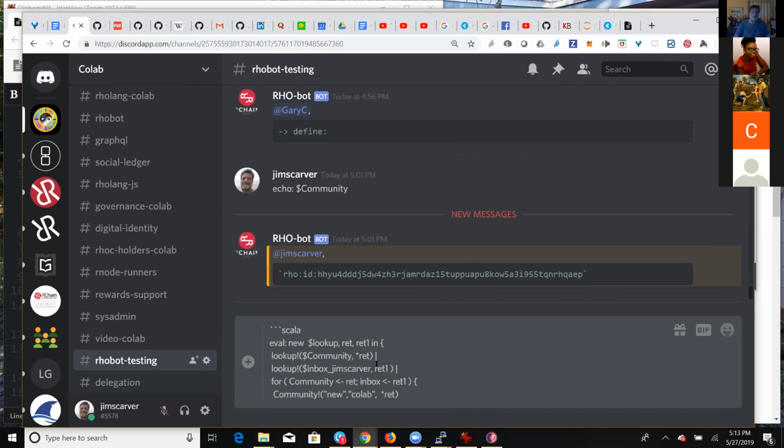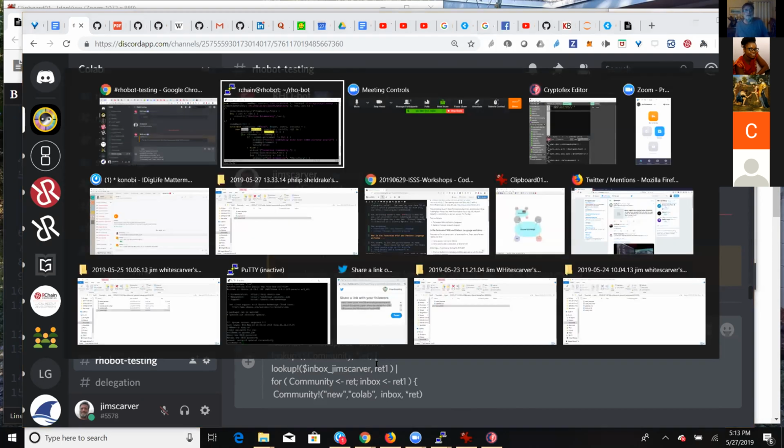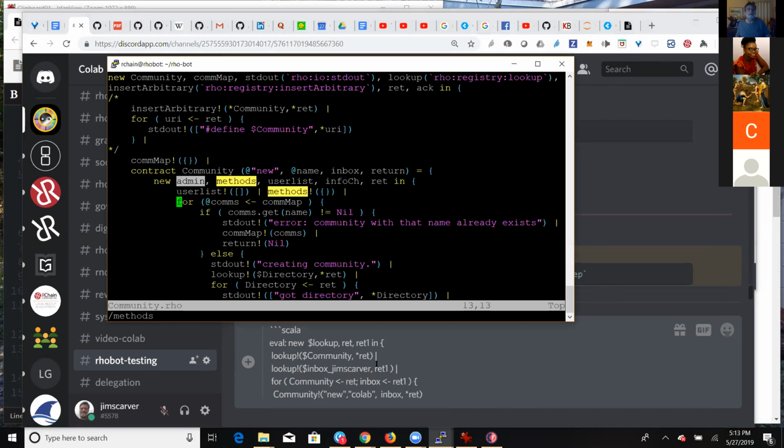So now this is going to wait until it gets both the community and the inbox back from the registry. And then it's going to make a community new called collab with this inbox, and we use the return channel. Okay, and that matches this contract. So this code is going to be executed.